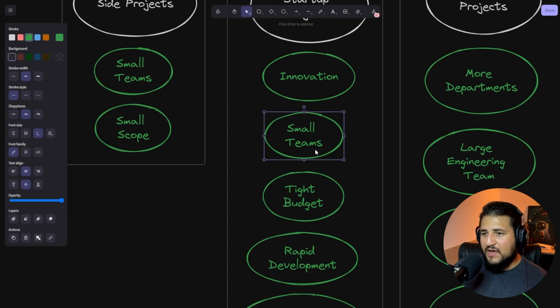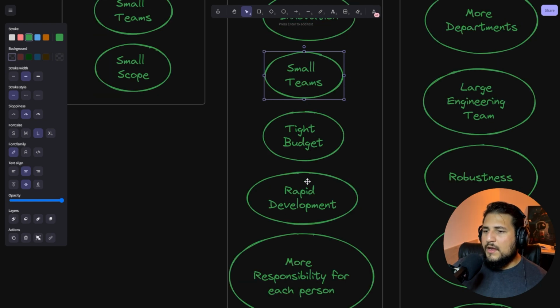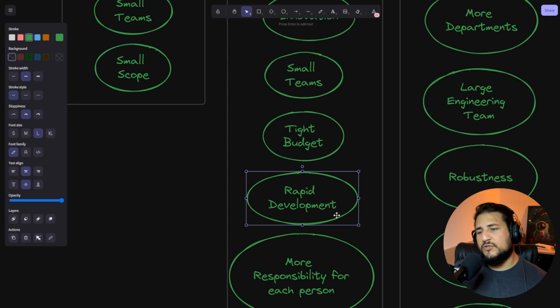Because of that, you have a small team, right? And you have to rely on rapid development because you are trying to reach the break-even point. So you have a tight timeline, and you have this deadline to reach the break-even point. So that's why the engineering team usually goes with rapid development and tries to create an MVP as quickly as possible and get clients as quickly as possible.